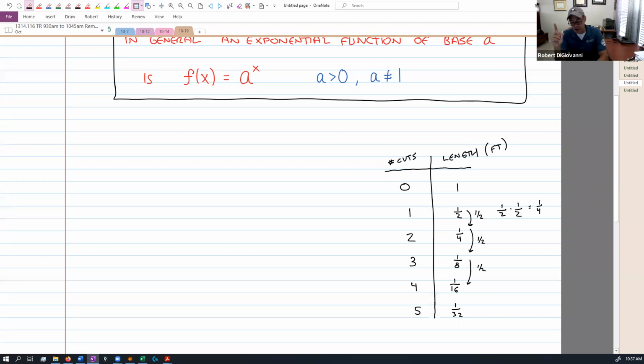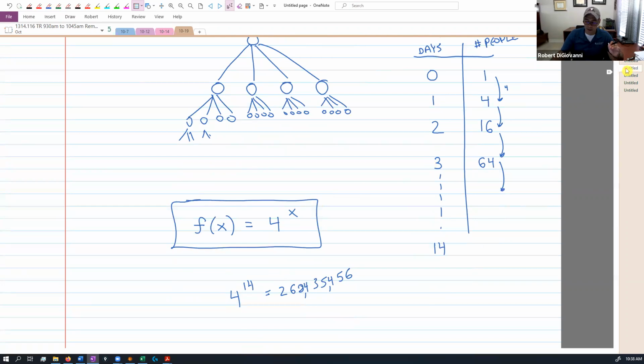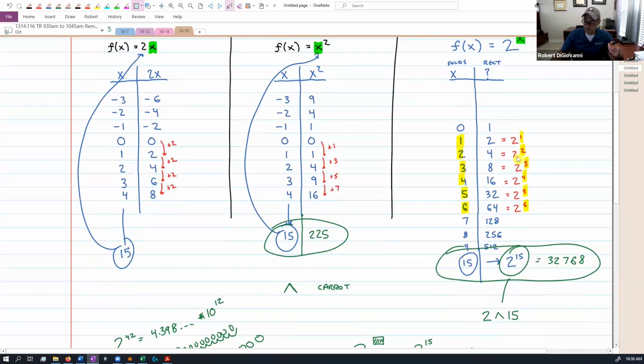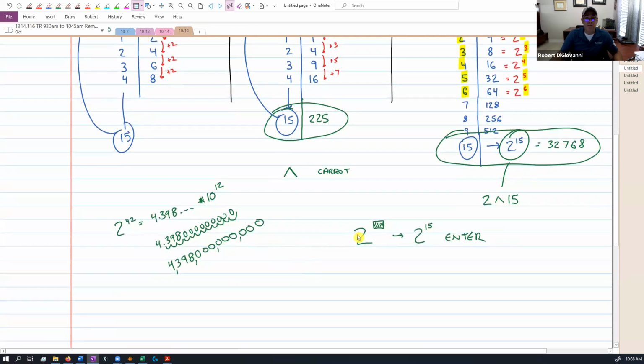Now, the question is, what is the function that's doing this? So what is the A? What is the base we have for this? If you go back and look, remember when we said we were going from here to here, we're just multiplying by 4 each time? And that was 4 to the X. When we did the original paper where we were folding, we said, oh, it doubles each time, right? Times 2, and it was 2 to the X.